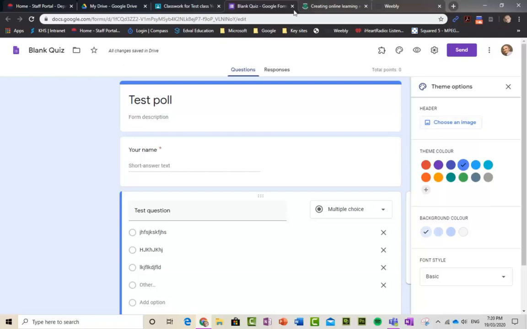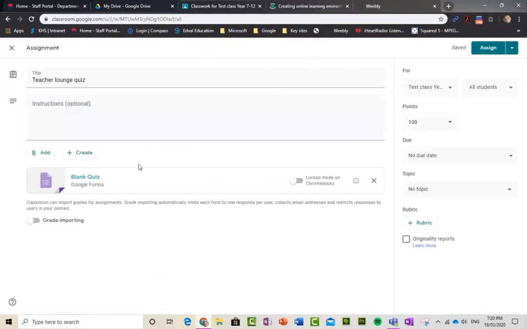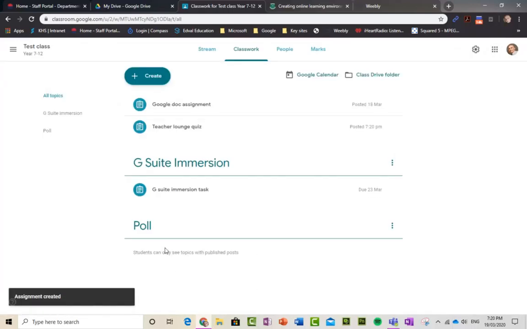When you're happy with that quiz, I'm just going to put up here my title, poll, and then I'll go back to my class, and here you can add other resources, and then when you're ready, we'll assign that. So what I would do in class is say, okay, we need for you to go to classwork and do the poll.